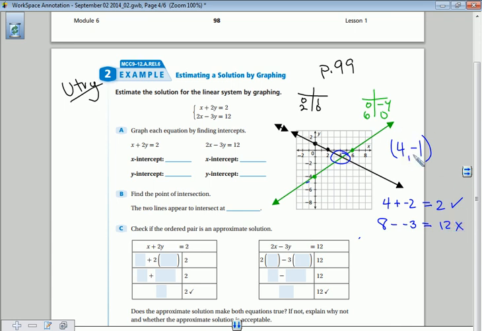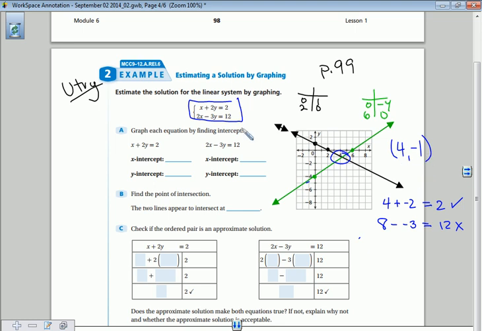So what does that tell me about the solution? It's not quite right, is it? It's approximately the right solution because it looks like it's really close to (4, -1), but it's not exact. Now, sometimes an approximate solution is good enough. And sometimes in word problems, approximate is good enough. But what would I do to find the exact solution since we know it's not (4, -1)?